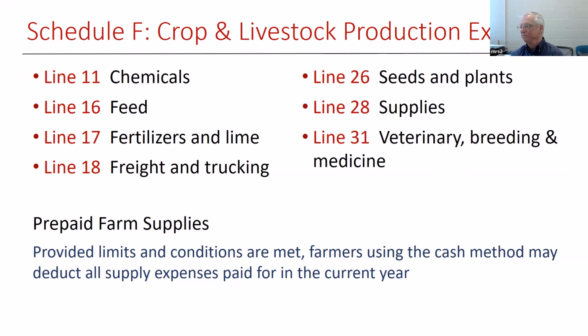In general, it can't be more than 50% of your other expenses, but there are some conditions under which you can actually exceed that. The one thing about this particular option you have in agriculture, when you prepay farm supplies, you shouldn't do it just for tax purposes. You should do it because it has a business purpose. You're getting a price that you can't get once the season starts, or you're buying your seed ahead of time because if you wait until January, February, you're not going to get the seed that you want. And it doesn't result in a significant distortion of your income from farming. Those kinds of issues need to be considered when you're making prepaid purchases.